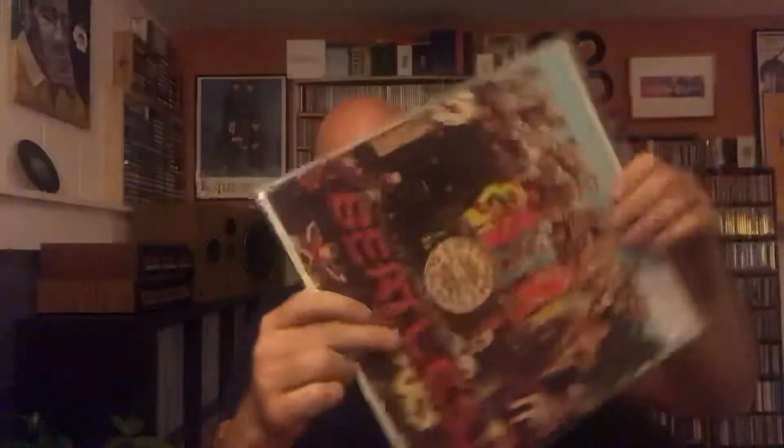So after the lime green copy, the next version that I have is one that is on the purple Capitol label. And this was an issue from the late 70s, early 80s, I believe. This was the very first copy that I ever had. It does have the cutouts with it.